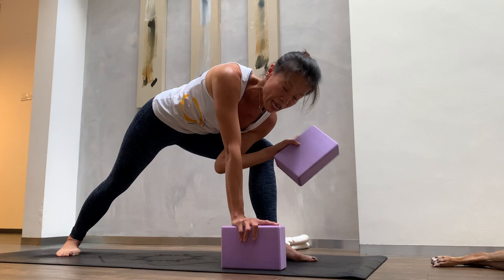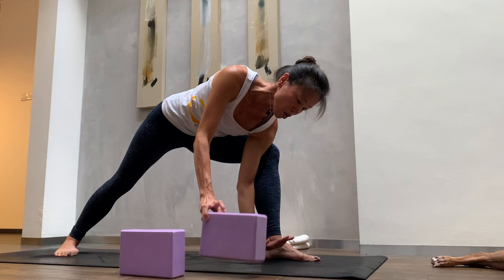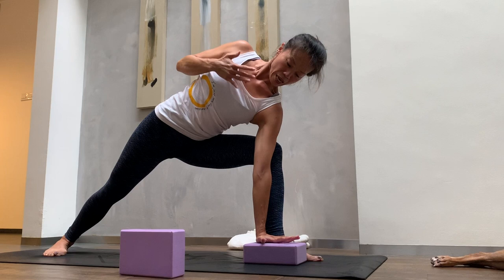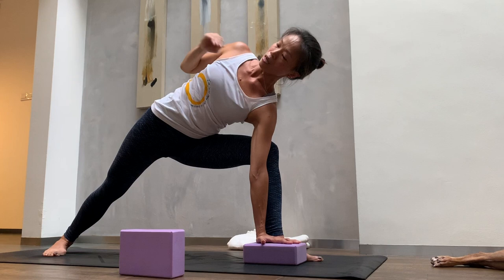Okay? Or you may not be using any block, but we want to make sure that the left buttock stays in. So I'm hugging in and my left knee is tracking forward. I'm just going to use one block here so that I feel easy in the spine. Okay, inhale, back leg straight, right arm reaching up. Maybe right hand to the waist. So you want to press the back foot down and pull the chest forward towards the front of your mat.